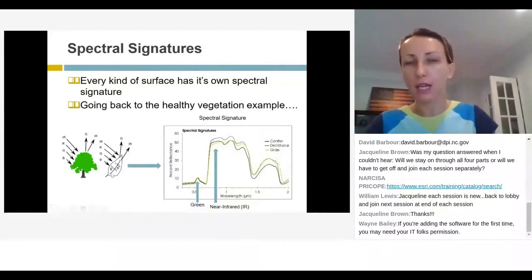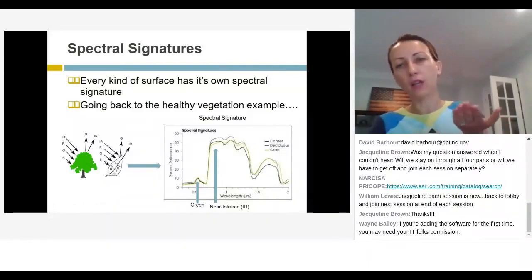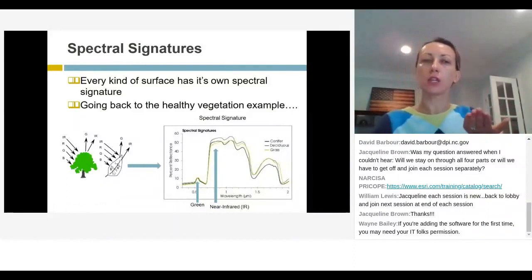And the reason it does is actually because it's a physical response of leaves. They have something on the bottom of each leaf called a spongy mesophyll that essentially reflects back this infrared as a mechanism to keep the leaves cool. Because infrared is basically heat, they have to stay cool, so they send all of this part of the spectrum that hits them back. So if you do precision agriculture, you're going to need a multispectral camera.